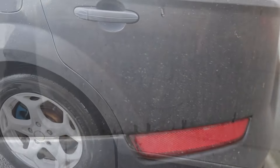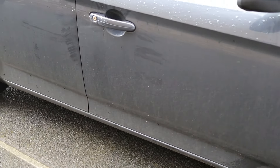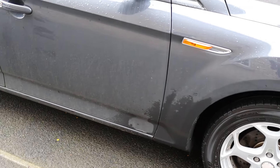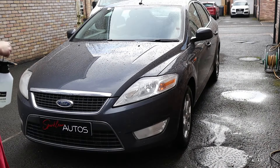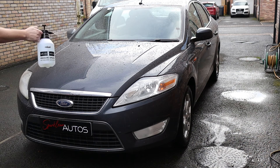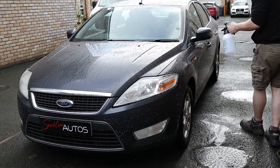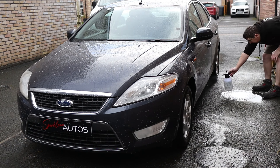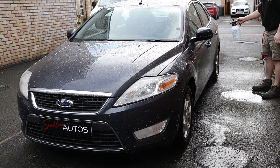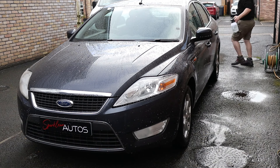I will say one thing — as filthy as the car looks, the wheels definitely look a heck of a lot cleaner now. I'm going to spray the product rather liberally across the entire car, focusing more on the lower half, and allow it to penetrate for as long as possible before it dries in — generally four to five minutes is long enough for a pre-wash product. Then I'll thoroughly rinse it away and take a close inspection to see just how much this has removed.